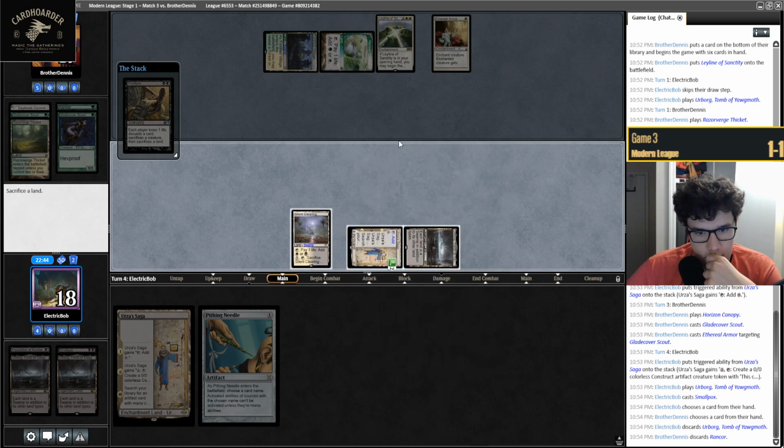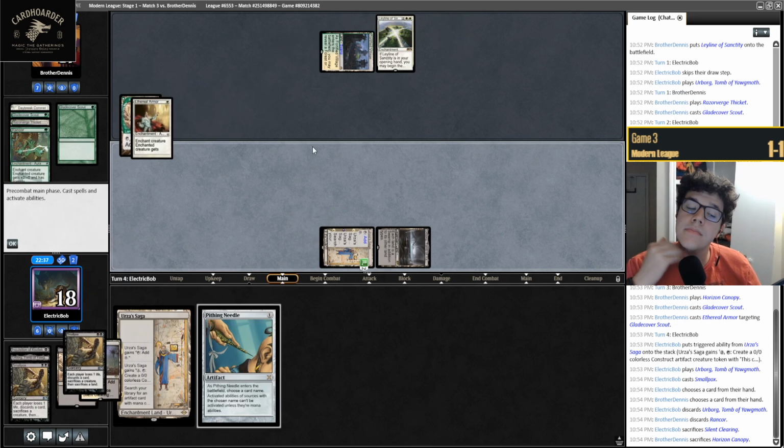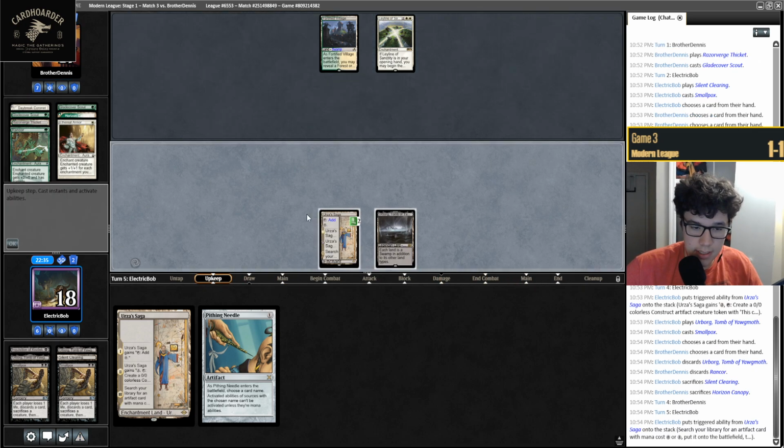Oh man, what am I supposed to sack wise? I think it's the silent clearing. I messed this game up, that's okay. I didn't realize that I shouldn't sacrifice this until after the fact.